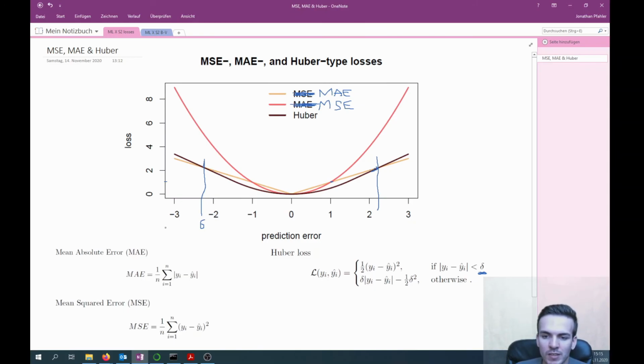So the absolute of this error here is our delta value, and once this condition is met, it will be a linear function afterwards.